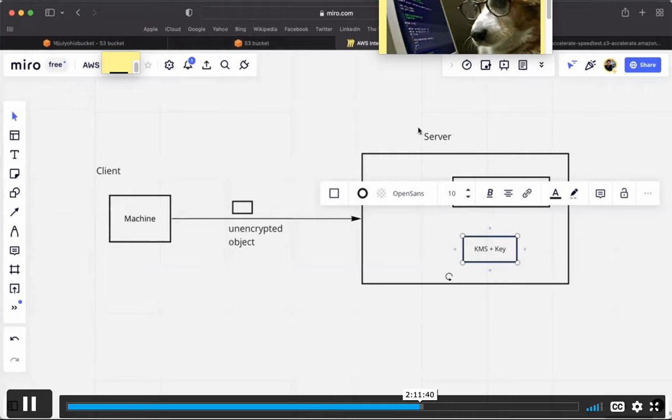Okay. Server is basically server side. It's not actually a server. It is referred to as server side. You can say AWS as well. Because KMS is nothing but a service, just like your EC2, just like S3, it is just a service. So there is no server here. It's server side, which is happening at the AWS side. It's not your typical server.